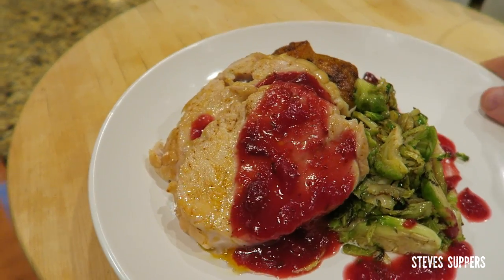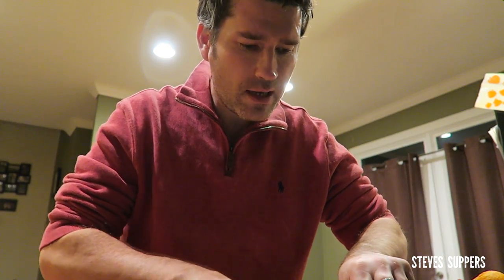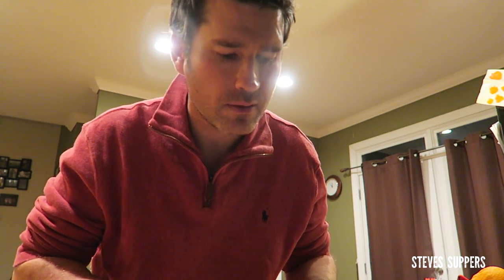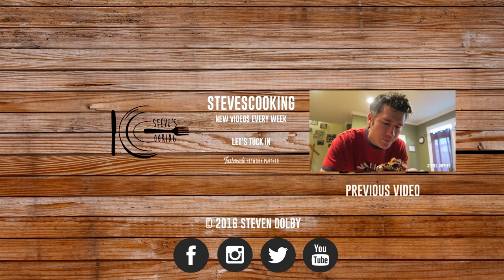That my friends is super sorted right there. The star of the show is that jam. Let's tuck in — try some of this turkey with that little jam on there. I'm going to try some of this honey smoked sweet potato with some Brussels sprouts. Everything just works. That's me done for 2016 — have a fantastic Christmas, a fantastic new year, be safe, be merry, eat well, and I will see you in 2017. Thanks guys!